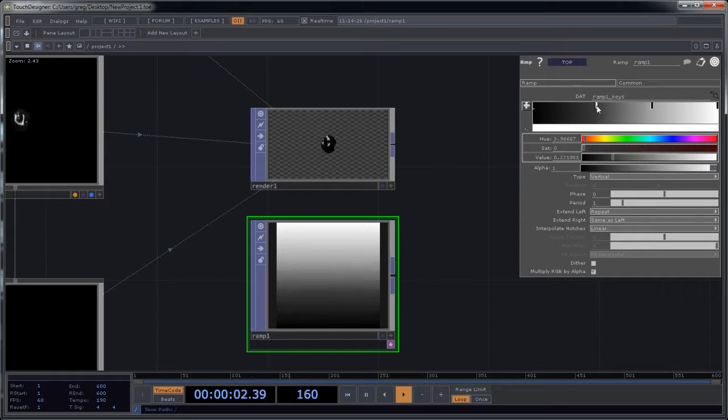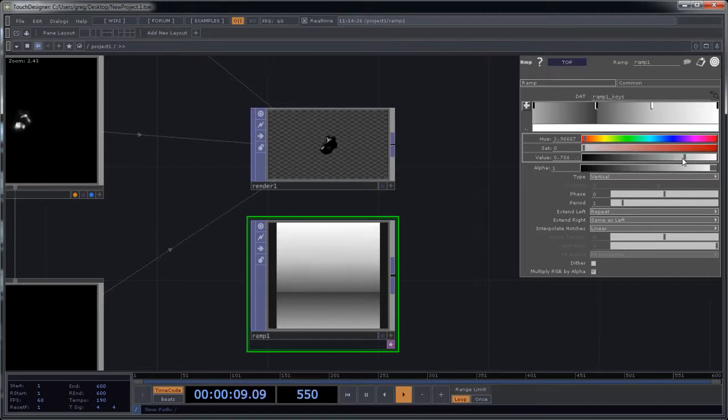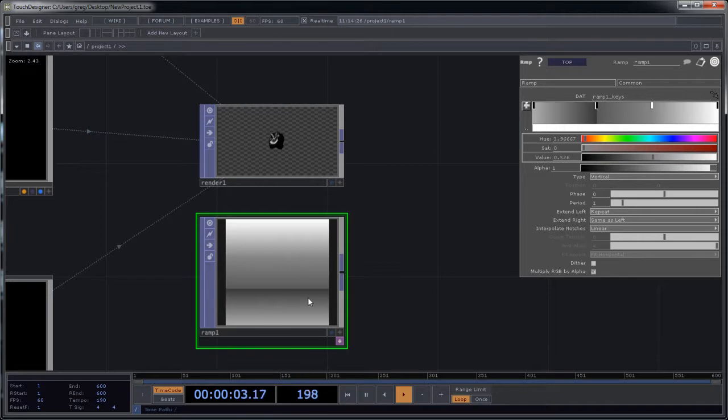So if we just click some points in here on this bar, we can drag them down, and you can see I'm creating a kind of split effect where this is going to be the floor about a third of the way down, and I can just brighten that up. Now we've got a nice simple wall behind, and we can start to composite our sphere over the top.